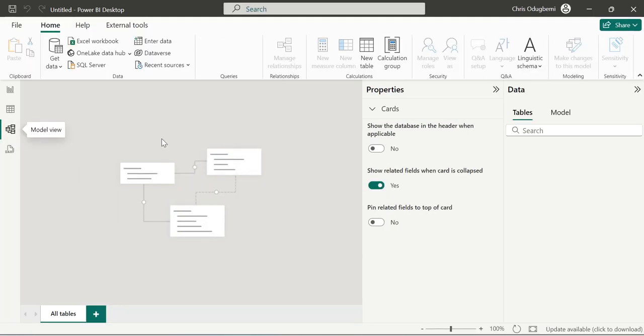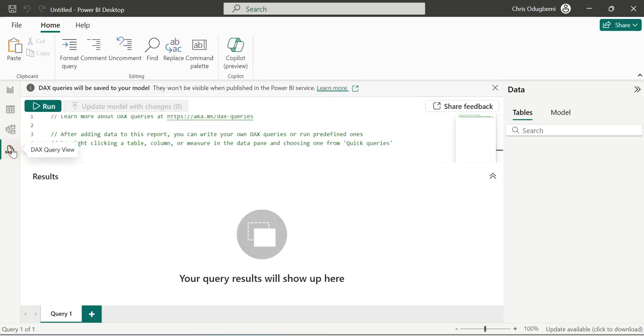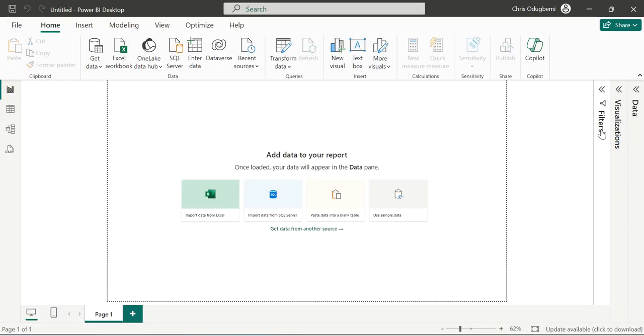You have here the model view, and you also have the DAX view, which is one of the recent additions that Microsoft has added into Power BI. So let's go back to the report view.